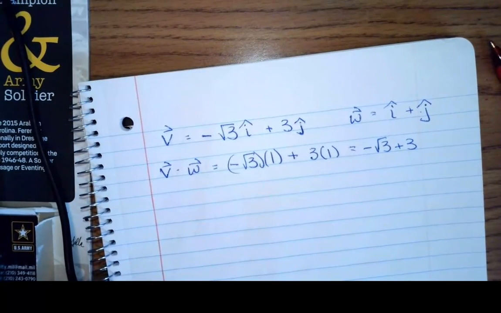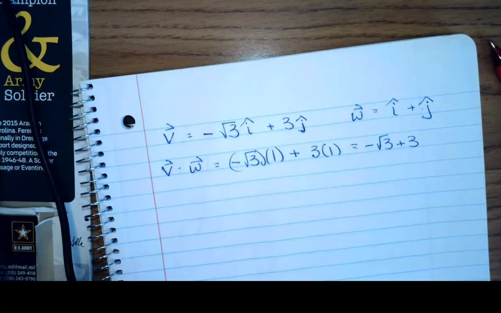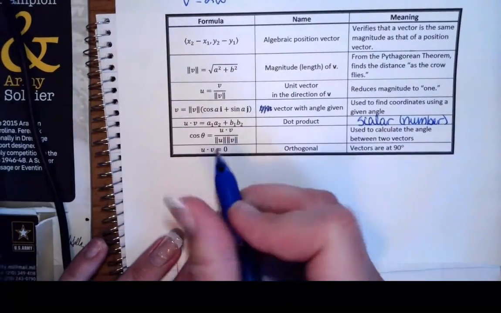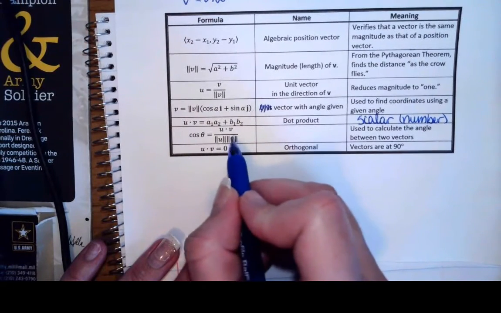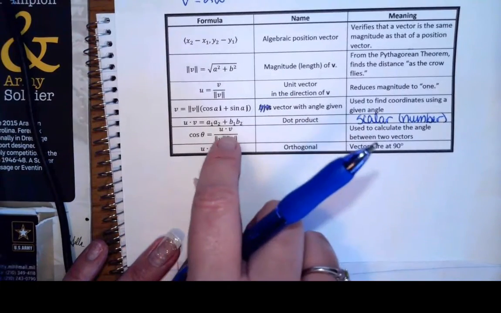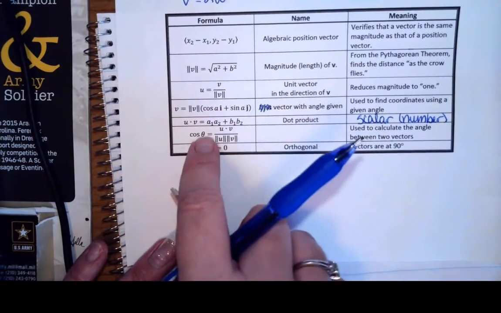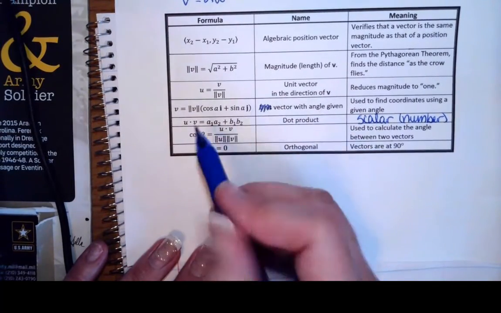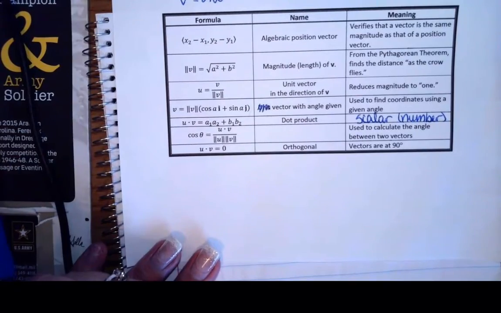So that is not 0. That is not orthogonal. So I would like to find out what is the angle between these two things. So now that it's not 0, I got some more work to do. First of all, notice if your dot product is 0, then 0 divided by anything but 0 is 0. Even if it didn't dawn on me that the dot product was 0, I would get, well, the cosine of theta is 0. And so where does cosine have a value of 0? It has it at pi over 2, or at 90 degrees.